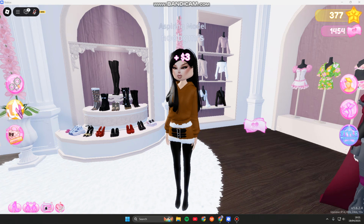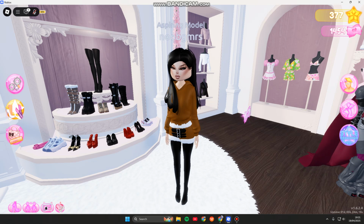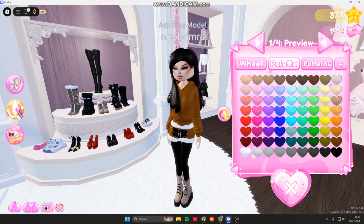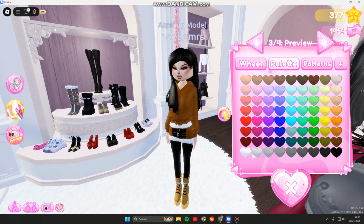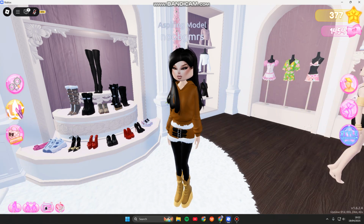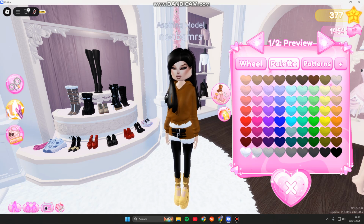So first, you just need to go to the shoe shelf in DTI, and first you need to use this shoes in here and make it all the same color. You can choose any color that you want. So let's say I'm going to use these colors in here. Okay, just change it all to the same color, and after that use this second shoe, this one, and make the color the same.